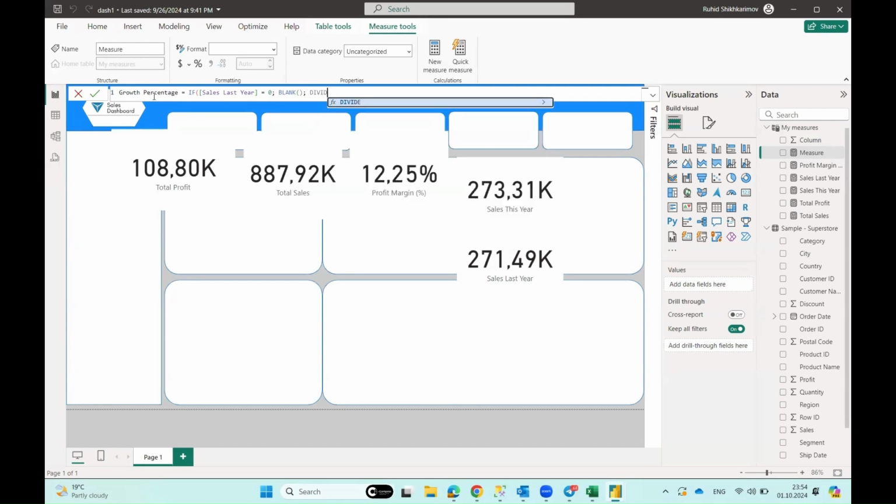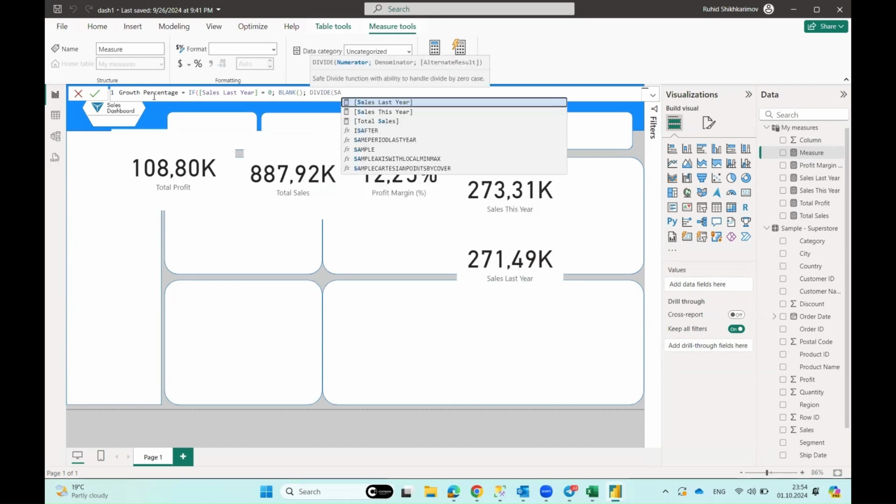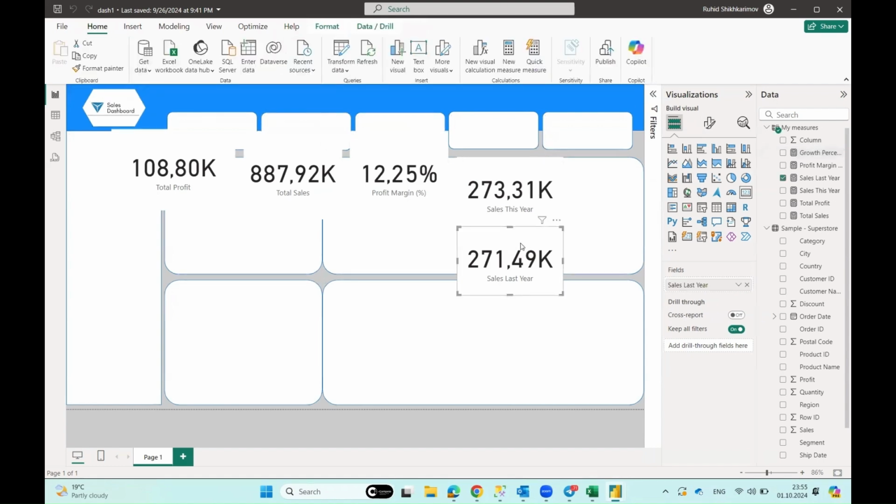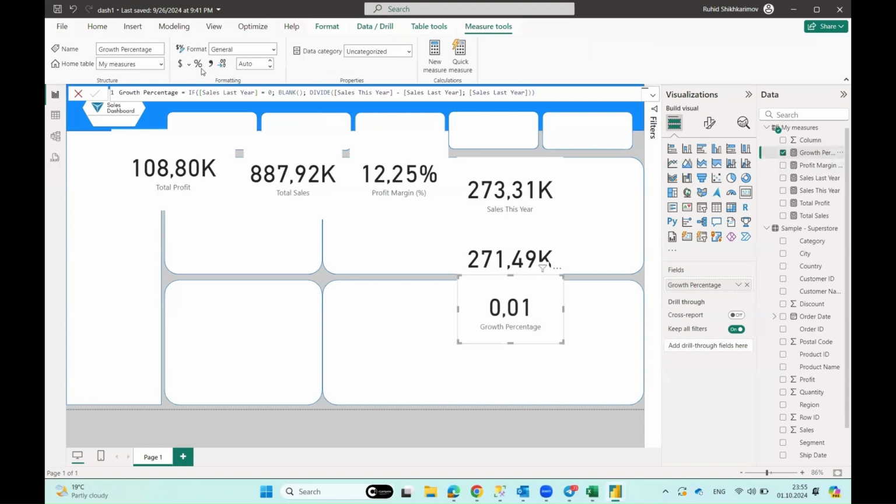Otherwise, we will take the sales of this year minus the sales of the last year, and divide that by the sales of the last year. So this will print the growth rate or the percentage rate between the sales of the 2 years here. So the growth rate will be 0.01, but I will convert it to a percentage, and this will print out 0.67%.